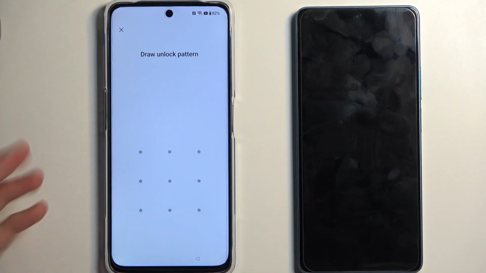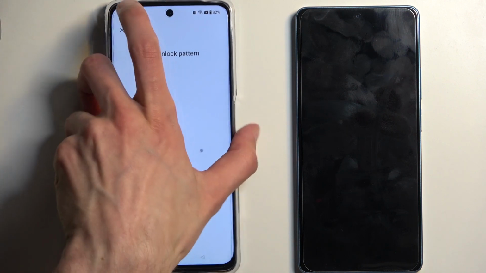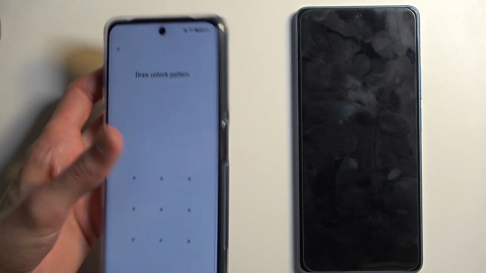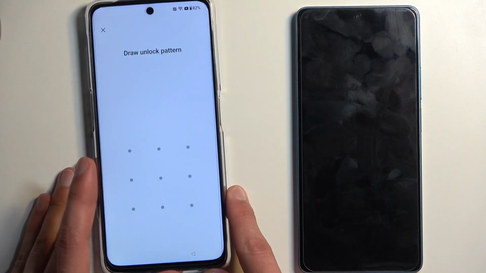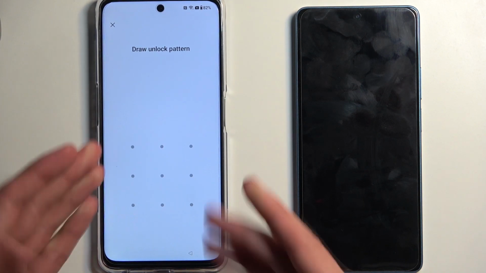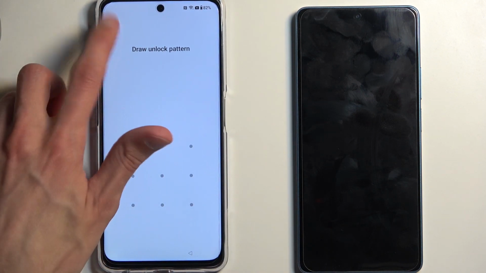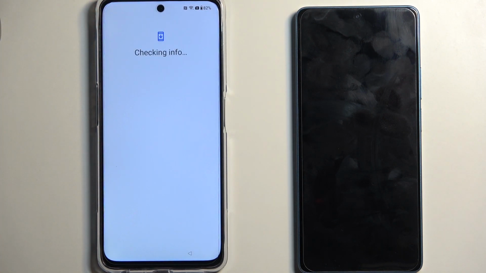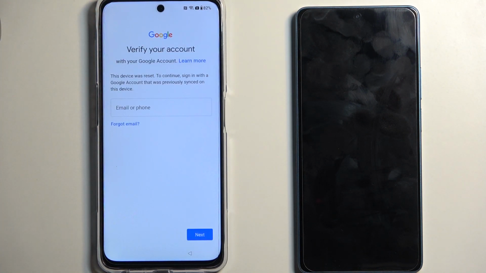So, you can see on the phone right here the Nord is locked, and I would typically be forced to verify it using, in this case, a pattern, or if I close this, using a Google account. But assuming I don't know either of those, I'll just show you how you can first bypass this and second completely remove it.